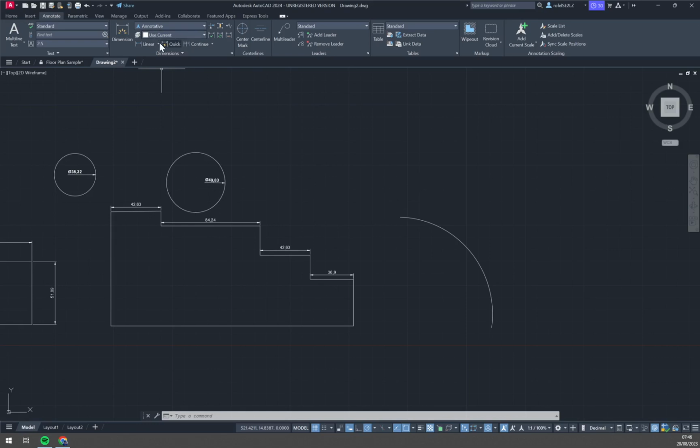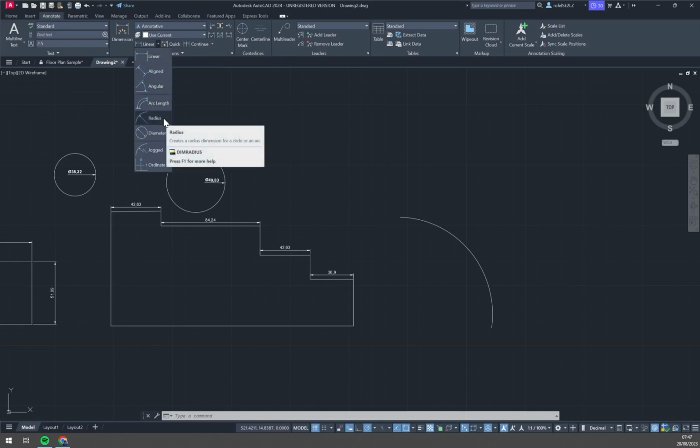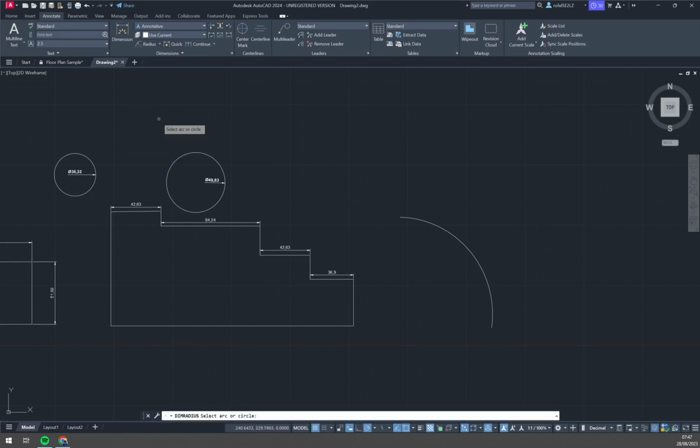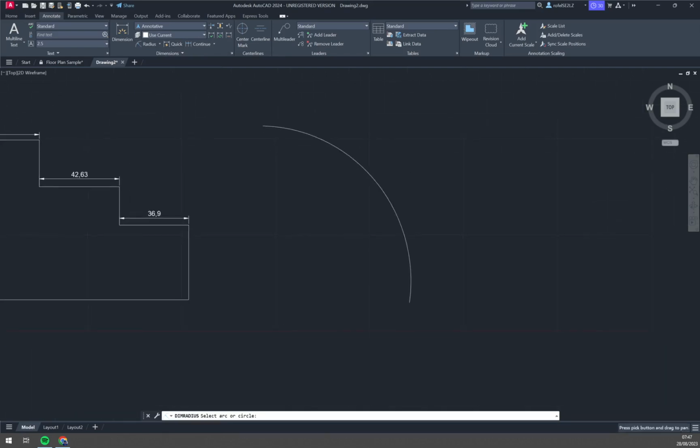So right now, we have to switch from linear to radius. So this will be the radius of our arc, like above the entry point of a house. We want to make it more, for example, artistic, like that.